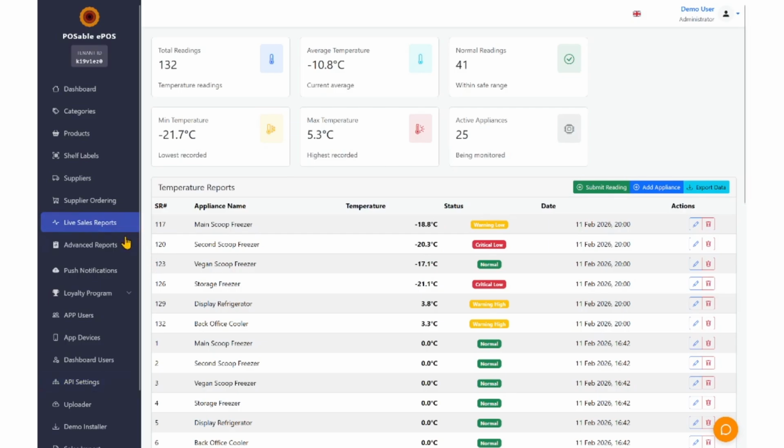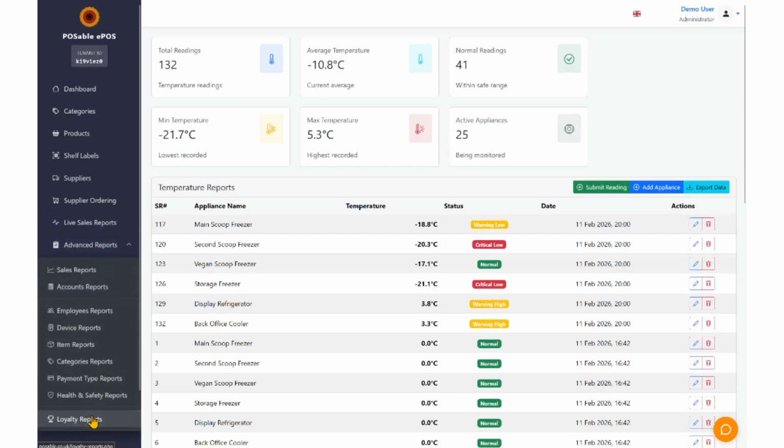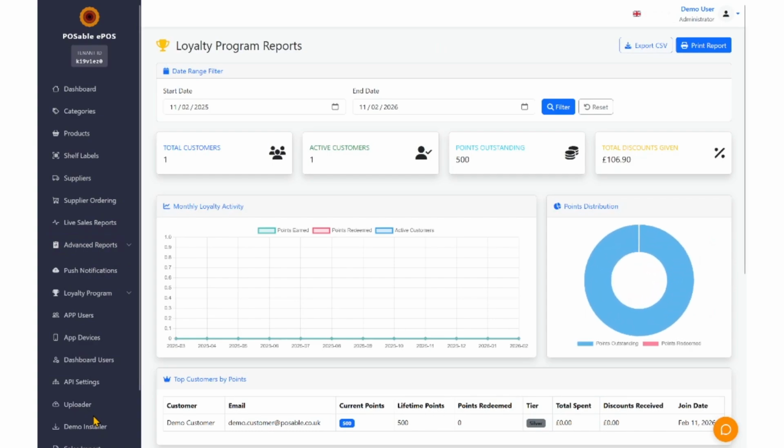Loyalty and retention metrics. Loyalty reports give a full breakdown of your customer retention, spending and redemptions. It also enables you to see how effective each loyalty offer you have offered was, enabling you to see what worked and what didn't, so that you can make better informed decisions on what to offer next for your customers.